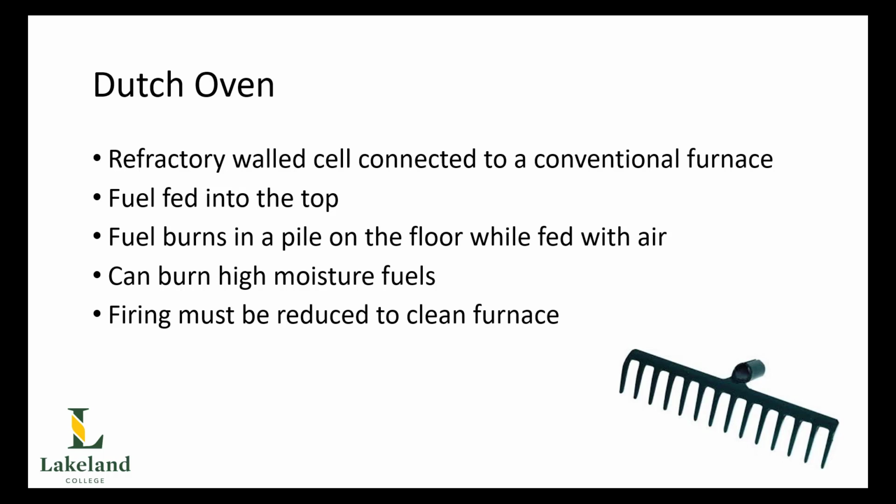One of the big disadvantages of a Dutch oven furnace and this kind of arrangement is that the ash has to be manually raked at the bottom of the furnace. So there are doors along the side of the bottom of the furnace that have to be opened, and then an operator, such as yourselves, has to wear the big mask, the big leather apron, put the big gauntlets on, and grab this great big long-handled rake and insert the rake into the furnace and literally rake it down to a more level surface, and also rake out those ashes. And it can be a very difficult, very nasty, very hot job to do. And that's the big disadvantage with this furnace.